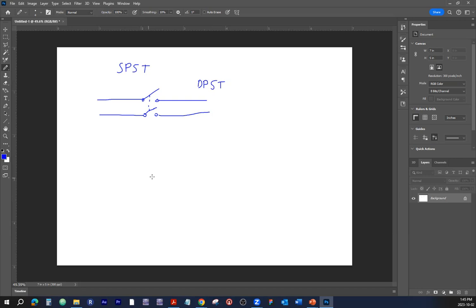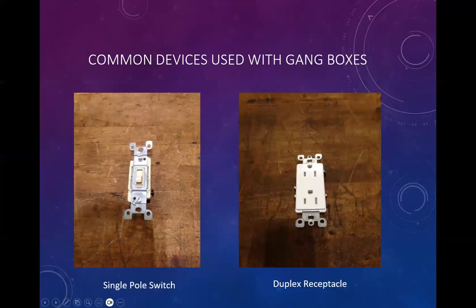There's another possibility. You can have a wire with a terminal, another terminal, and another terminal with wires coming out of there, and here is a pole that can connect this common point to this terminal or that terminal. Well, this would be called a single pole, double throw switch. So the single pole switch that is mentioned over here is usually used to control lights in your bedroom or whatnot.